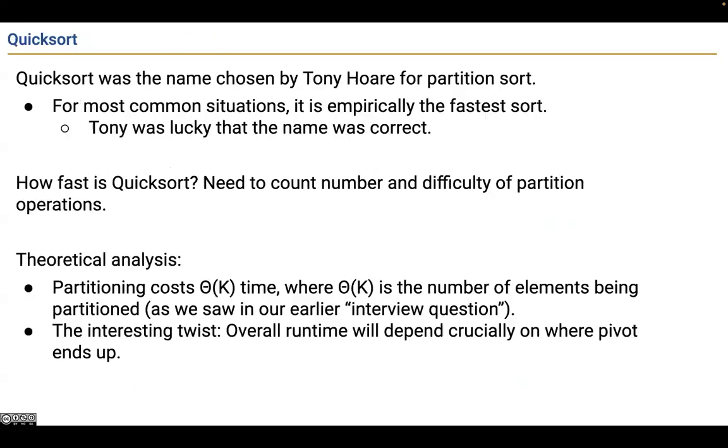Okay, so that's Quicksort. By the way, in terms of naming, if I were to name this using the same naming convention as the other sorts, I would have called it partition sort because that's the operation that it's doing, just like how we called merge sort because it was merging at every time step. But Tony and I, we're built different. So instead of saying partition sort, we just called it Quicksort, even though we didn't know it was the fastest sorting algorithm. But it turns out Tony was either lucky or had the vision because Quicksort is actually the fastest known sort. If you run experiments, it's fast.